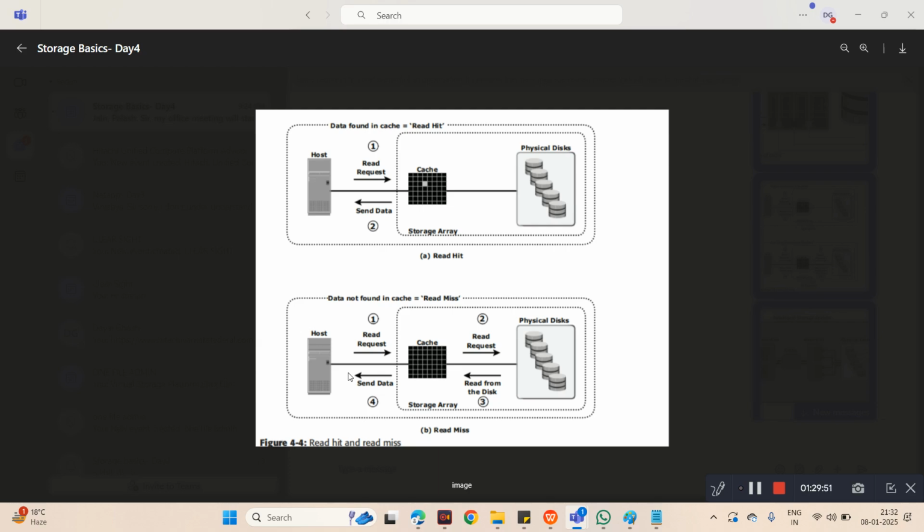If you are seeing a lot of read misses or write misses, like the cache is full and the server is not able to write the data on cache, then you have some issues, storage issues. Okay, this is how you identify. If you know the basics, then only you will be able to identify the issues. Troubleshooting is very important because anybody can do the basic thing, but troubleshooting is where you will have your job, you will get better salary.